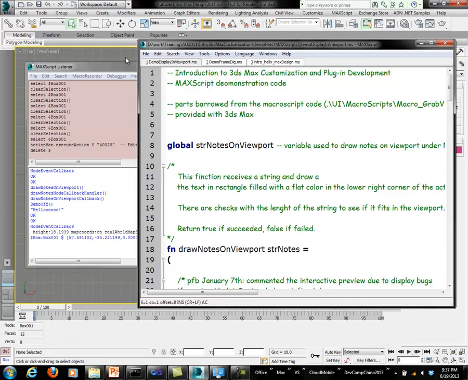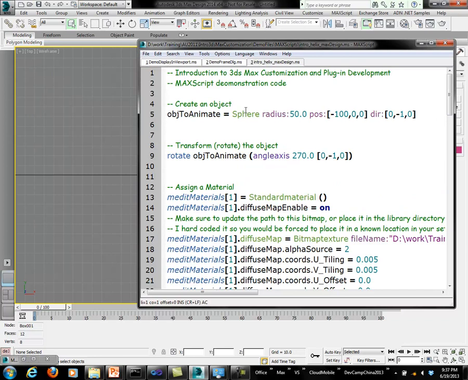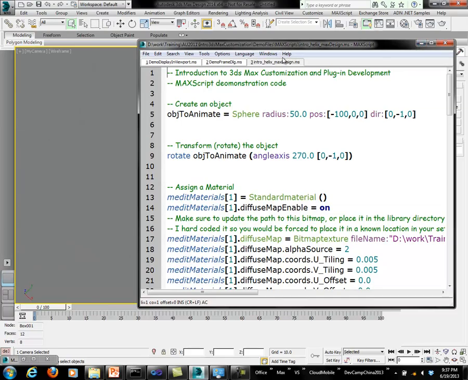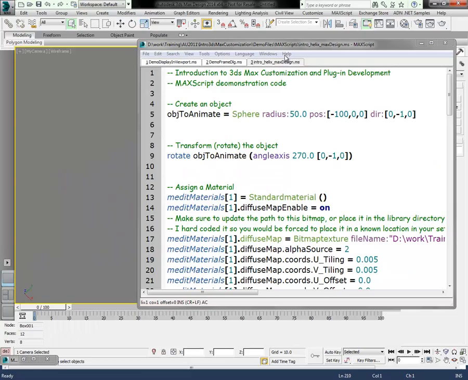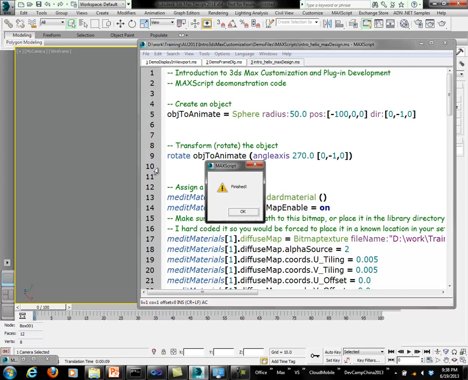And so the last one I want to show is just how you could actually create and interact with geometry within the scene as well. So let me just go ahead and run this. So you can see that, in the background, it's running, so I can't change the UI. But in the background, it created a sphere, and it was doing some stuff, and then it's rendering, actually. So I'm just going to let this render to the end, and then I'll walk you through the script.